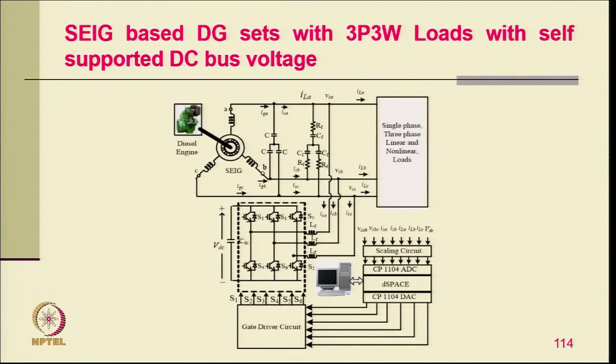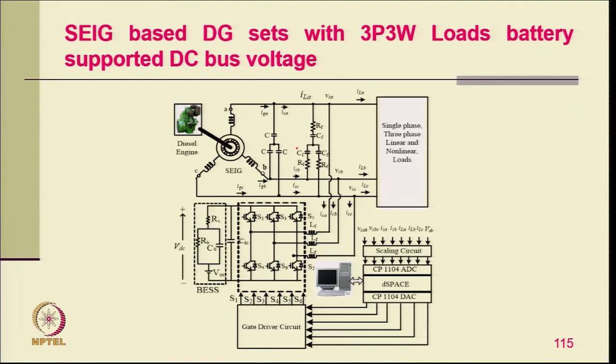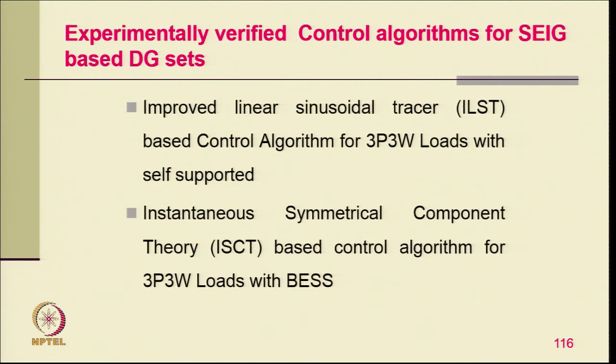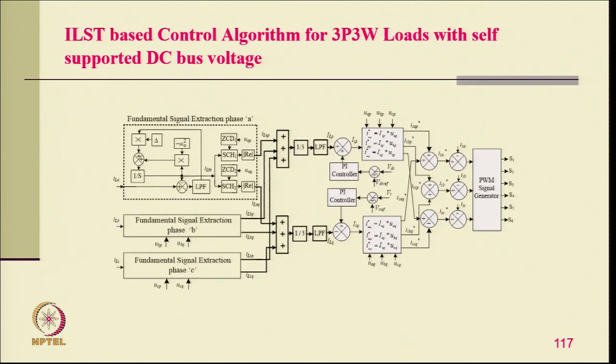Now coming to the operation with the three-phase unbalanced non-linear load with the capacitor bank. The configuration remains the same, but we put the battery also for providing power leveling, so we are able to do it dynamically. Here we use another control algorithm, called the instantaneous symmetrical component theory, used for extraction of the fundamental component. From the load current we extract the fundamental using this algorithm, and then we take the average for the active component and reactive component.